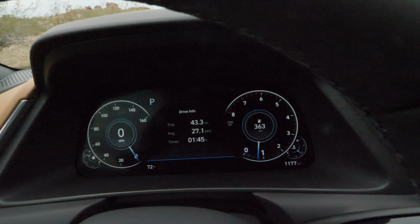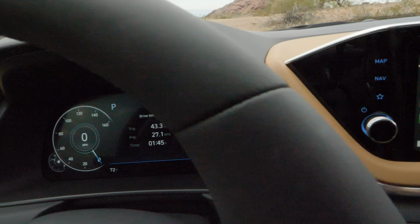All right, we spent some time outside of the car, but let's jump inside the Sonata because I want to show you some cool tech things in here as well. Obviously, the first thing that you see when you jump right in here is this dual screen display. On the left side, you have your 12.3-inch cluster. That's for your mileage, your gas, your speed. You can also pull some additional information there. You'll also have the 10.25-inch main display where you have all your interactivity. We're going to get to that in a second.